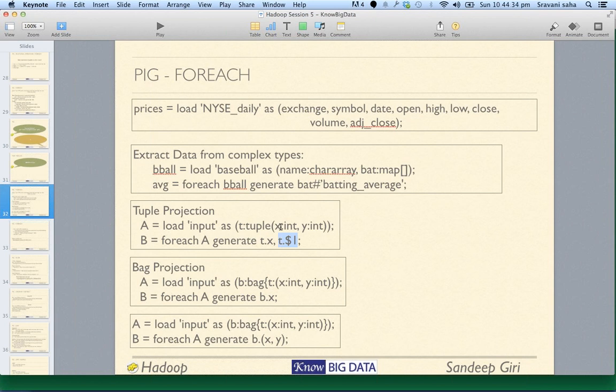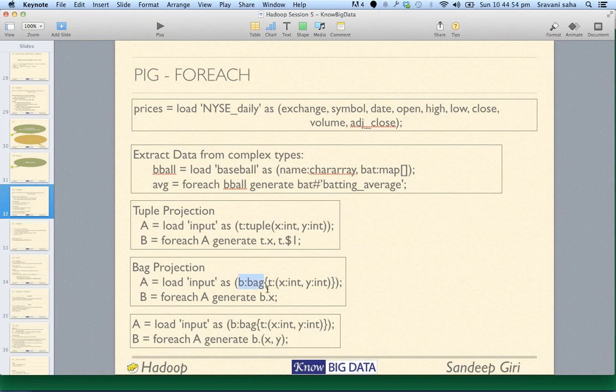If you want to refer to the second one, you can say t dot y. Also, you can say t dot dollar one, because as we talked, a tuple is an ordered collection of values where the columns can be referenced using dollar one, dollar two, dollar three.